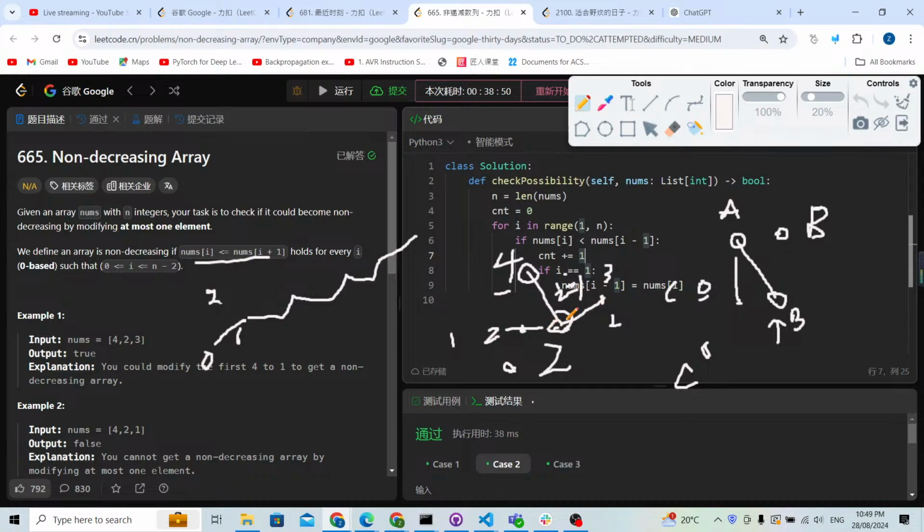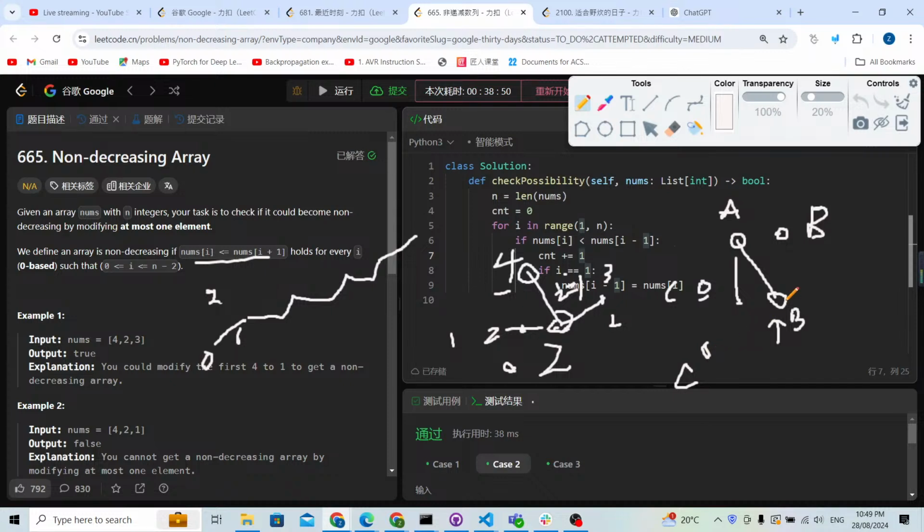And what if nums[i] is bigger than nums[i-2]? So this is i minus 2.